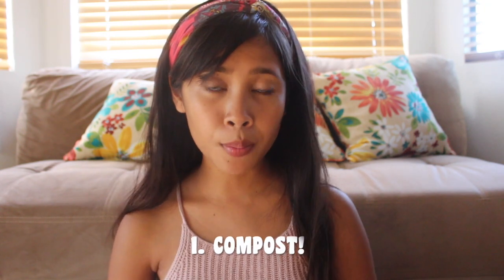The first thing that I want to tell you guys is please do not buy these zero waste swaps unless their more wasteful counterpart has been used up. I'm not telling you to go buy these and throw out what you have. No, use what you already have until it's gone, and then you can buy these swaps. Alright? The first thing that I'd like you guys to do is compost.